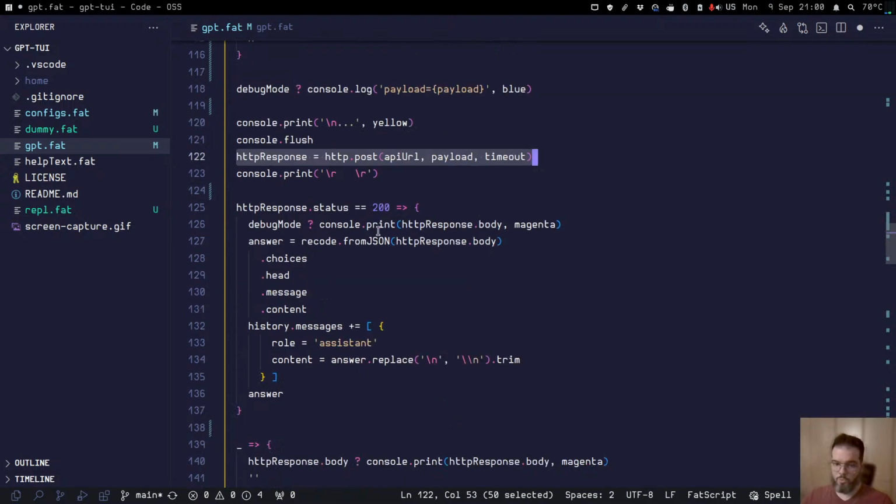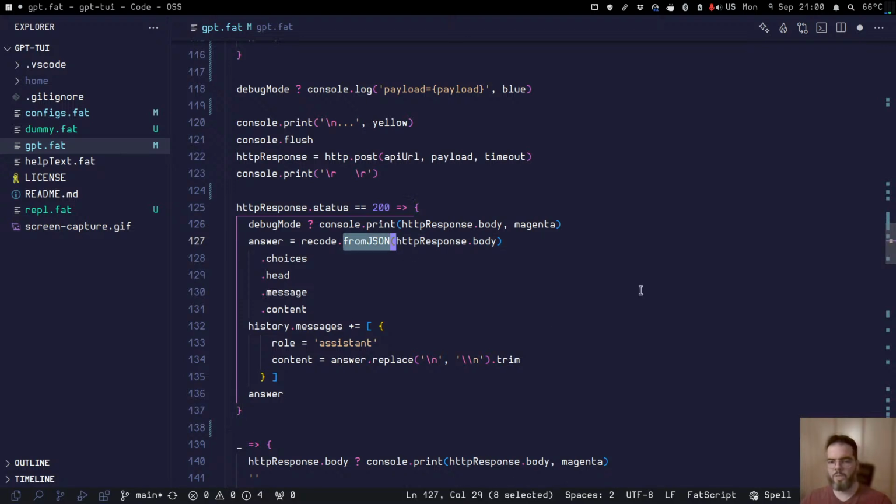Now here there's no solution for it. Like the parsing part you need to really do. So you need to call recode.fromJSON because it just gets the body either as text or as a chunk, but it won't do any parsing for you because it can't really infer that the text that it is receiving is a JSON.